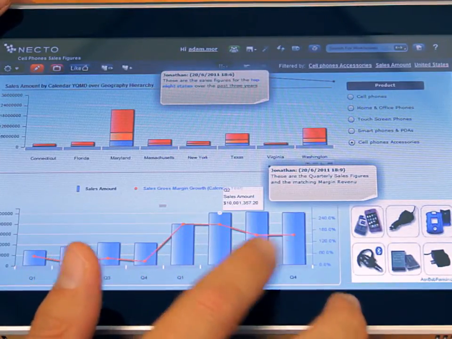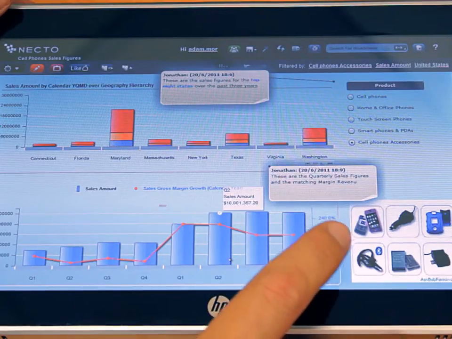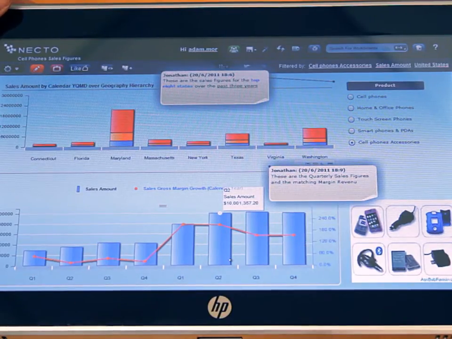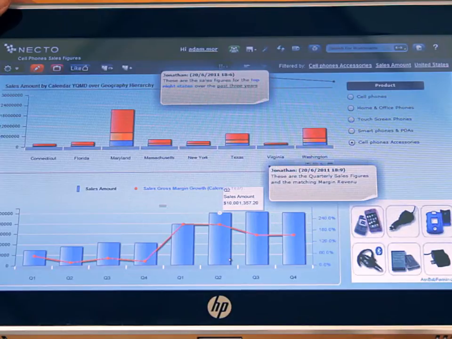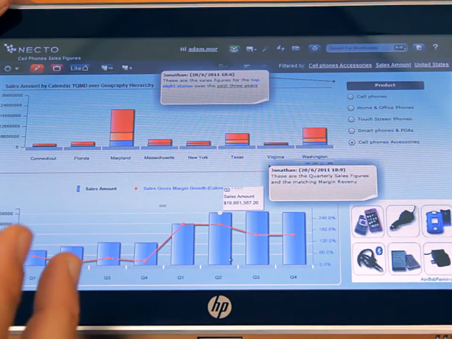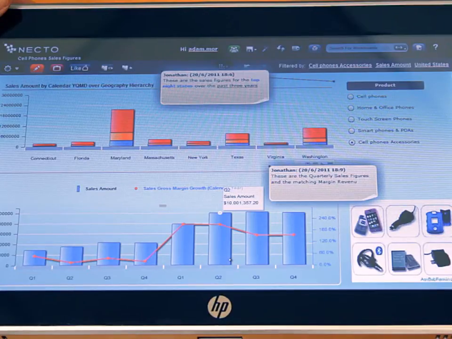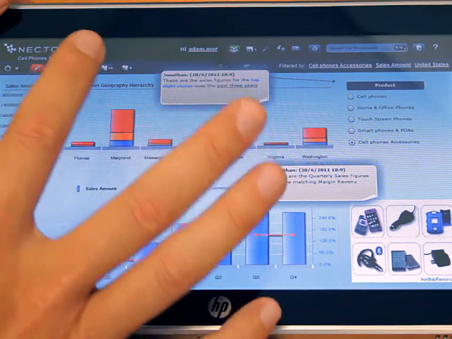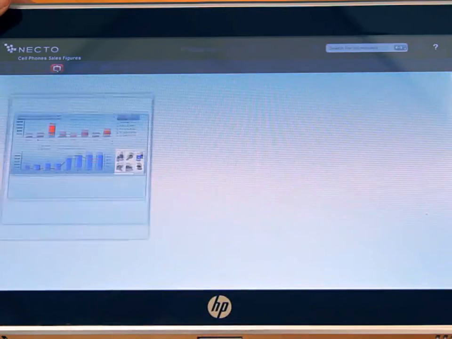Okay, and I can see that the sales growth is well above 40% throughout the entire year, and I'm really happy about this. Now at this point I want to analyze this further, and I want to understand why this is happening. Now I can start looking through different reports and open all the reports inside the system and look for a named report that's relevant to this, go through emails, etc.